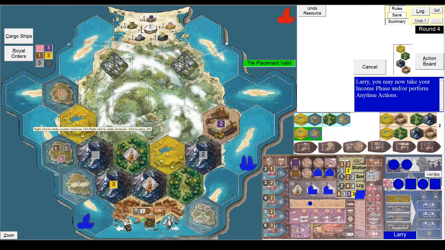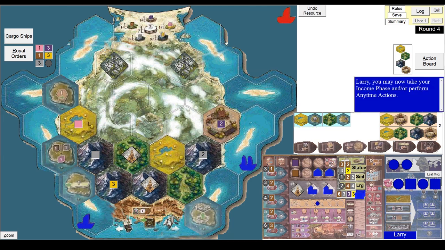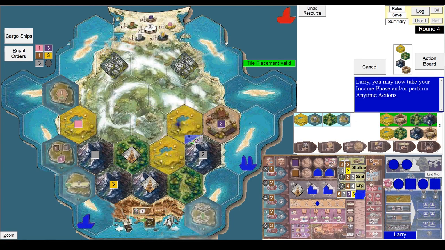Like that. That's perfectly legal. That gets him part of the food he needs for the end of round four. You know, let's do this. Let's place this. Let's do a shim like that.